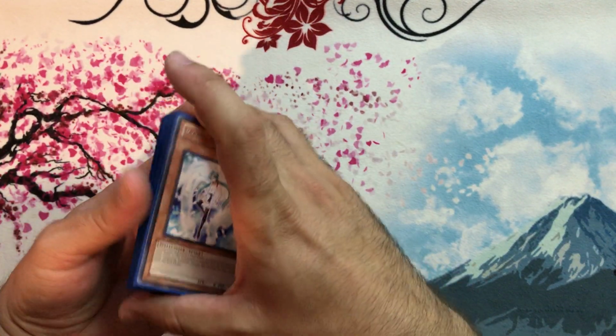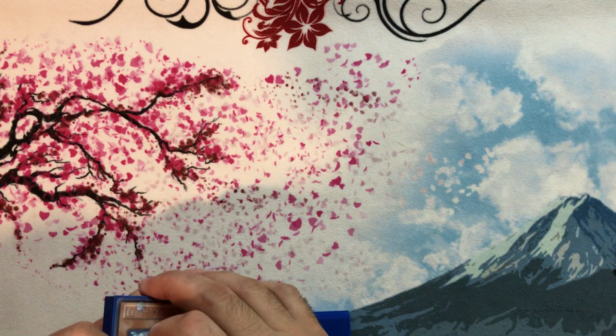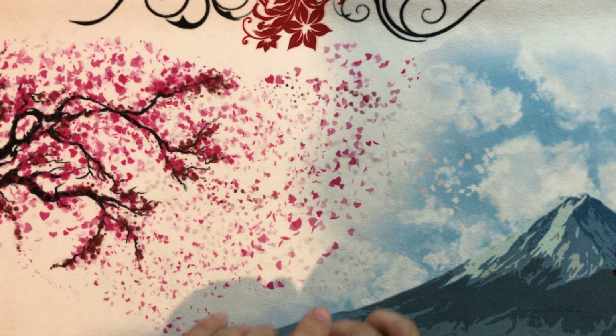I really wouldn't change that too much. I think 6 hand traps. Obviously, if you got Infinite Impermanence, that's a trap and a hand trap. So that's obviously one of the most ideal cards for Altergeist.